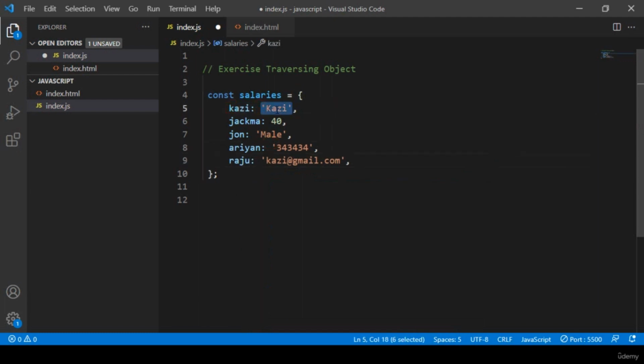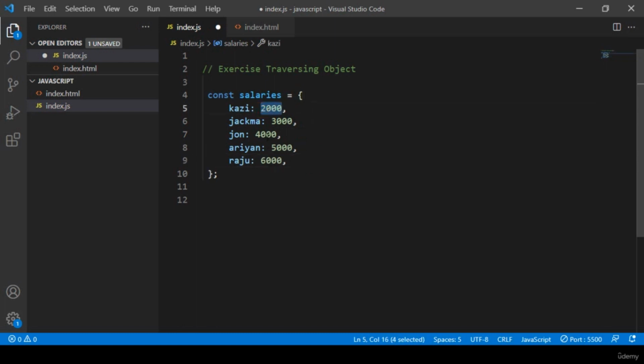That will be a number type. Here I want to use 2000. For this I make it 3000. There is a salary of 3000, and for John I make it 4000, and Aryan I make 5000. Also for this I make it 6000. Sorry, that will be 6000. Great. So now I want to add all our values.